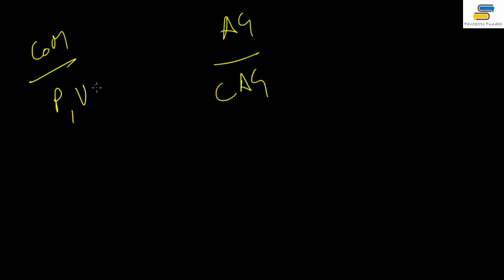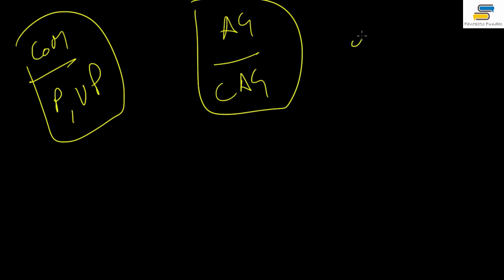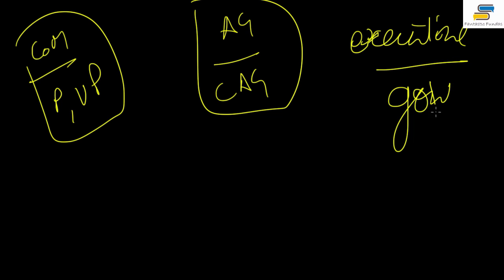Now we are left with two topics from the executive. One is the Attorney General, and then there is the Comptroller and Auditor General. We are done with the council of ministers, which includes your prime minister, and also the president and vice president. When this is done, your central executive will get over, and after that I will teach you about the governor. Why governor? Because we have done the president, and I would like to compare over there. That is how it will move. In the next lecture we'll finish this. So that was all about today's lecture.